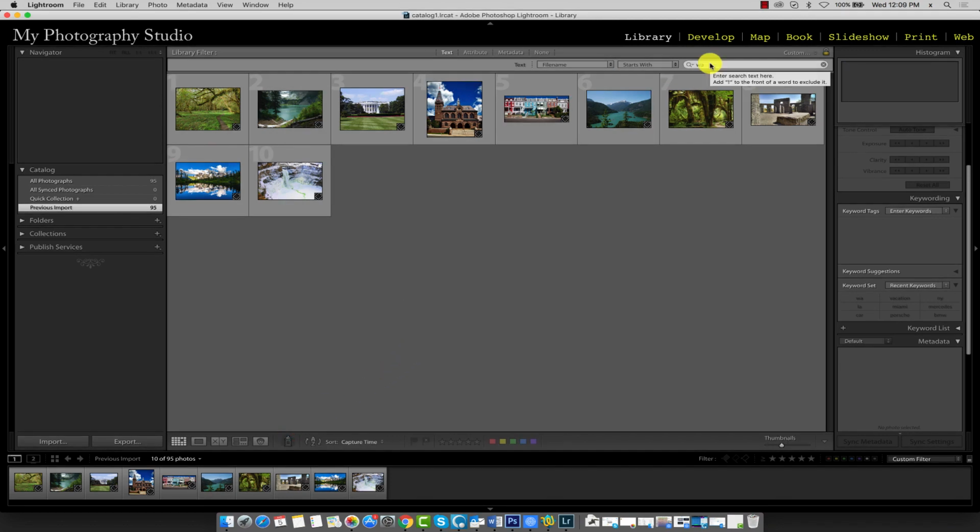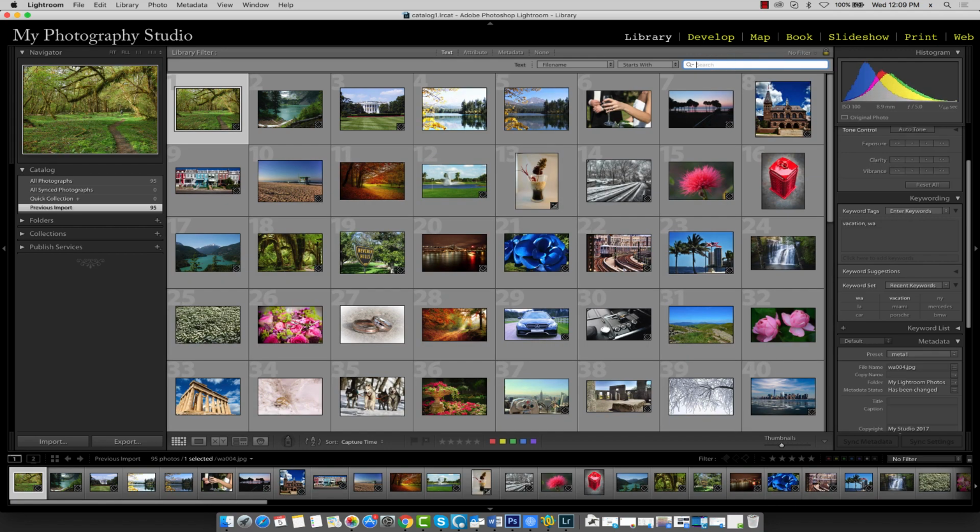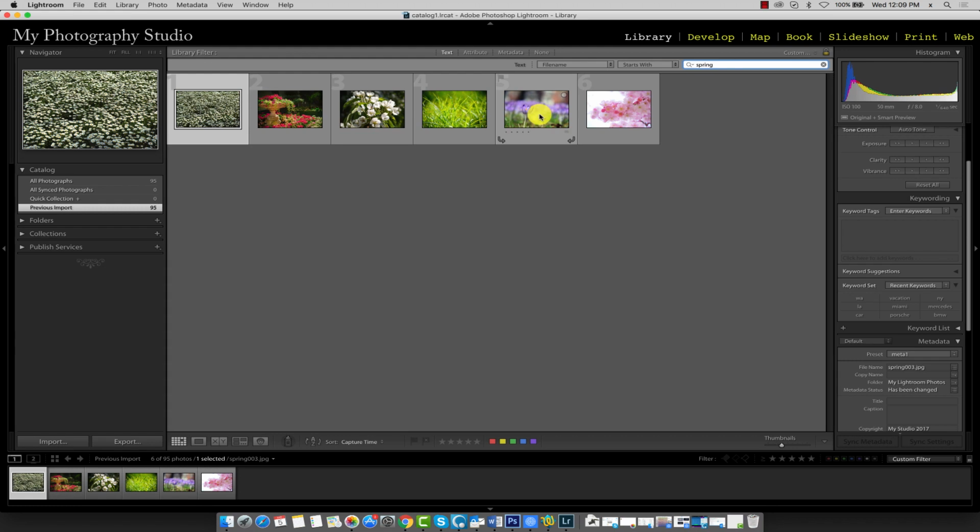The next thing we want to do is apply spring, summer, winter, and fall keywords to our landscape shots. So I'll type in spring. So these are all the images taken in spring, and they're going to be added to our landscape collection set. And you'll see what that means in just a moment. For now, we just have to add the keywords.